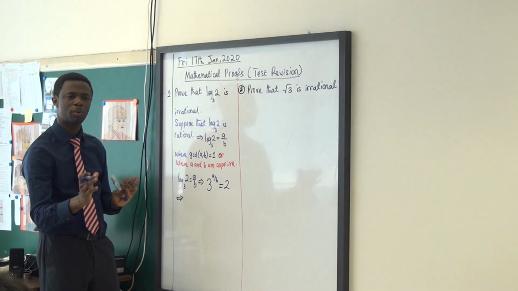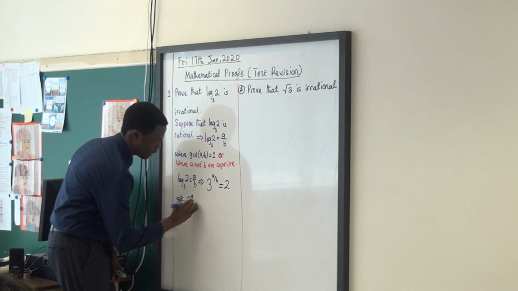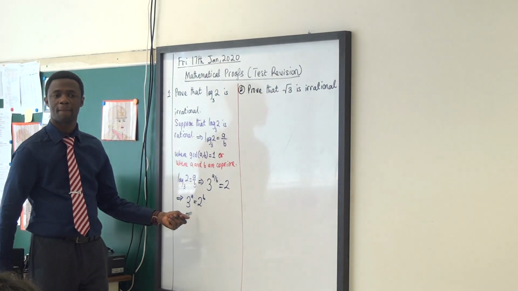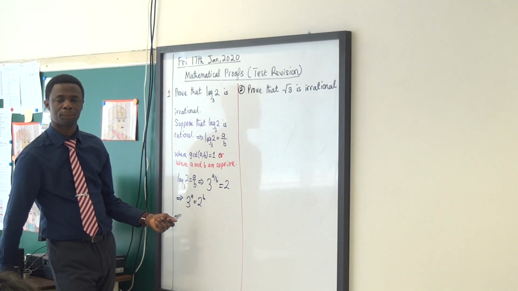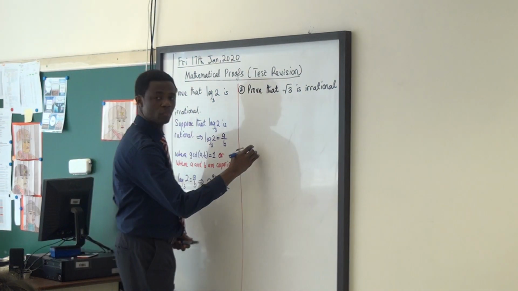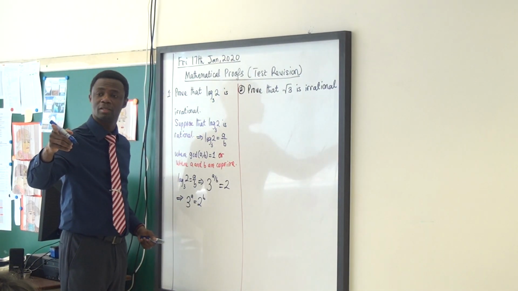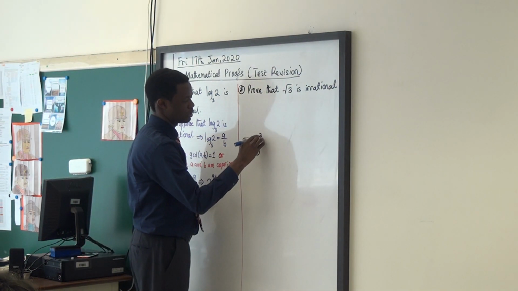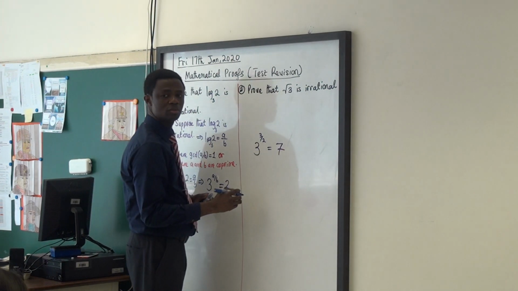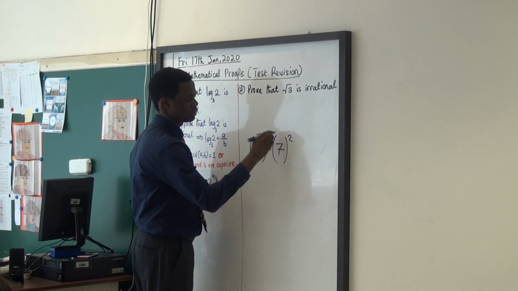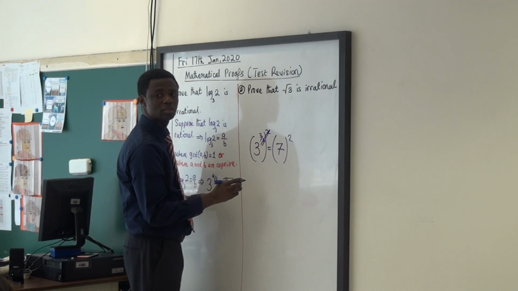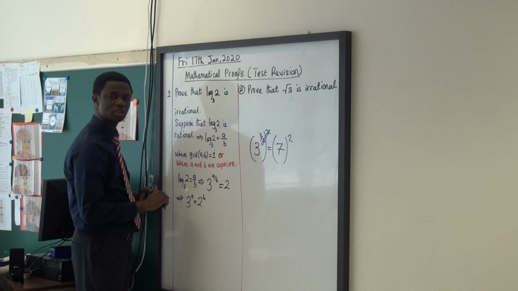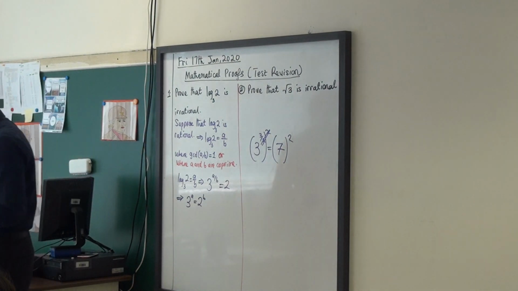Remove so that we can have 2 powers. It will be 3 to power A equals 2 to power B. Do you agree? How did I get this? Yes, I multiply the powers, so it's like 3 to power 3 over 2 equals 7. If you square both sides, now you see that? So basically this denominator is the power on the other side. That's what we did.